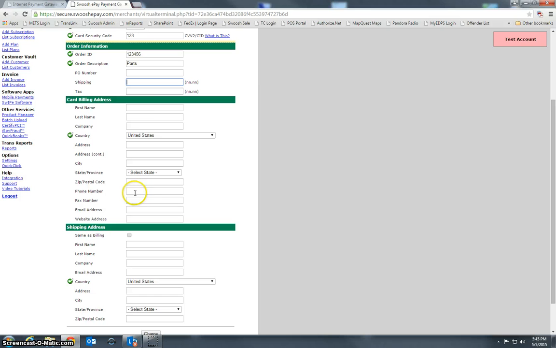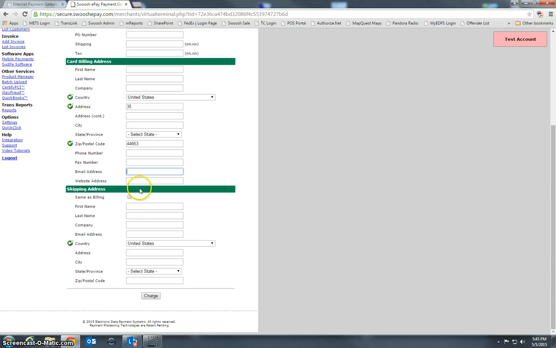Under card billing address, you can key in as much information or as little information as you'd like. The two key parts that will allow you to save the most money when you hand key your sales is address and zip code, which for address, the only part that we need on our end is the number part of the customer's billing address. Of course, you can key it all in if you'd like, as well as their billing zip code.